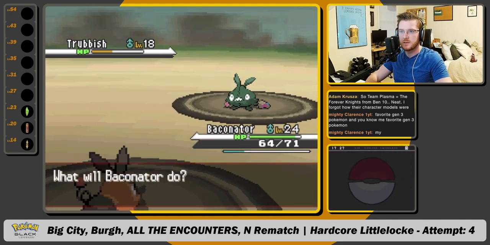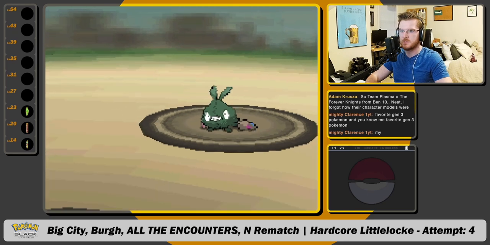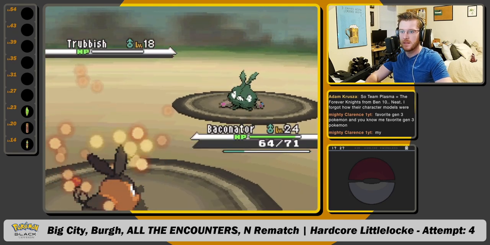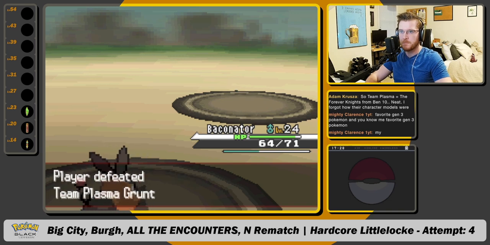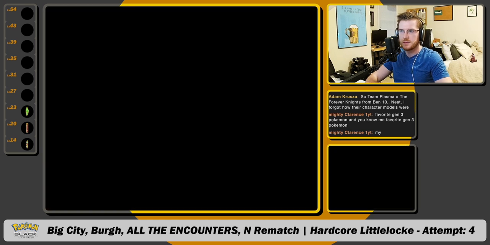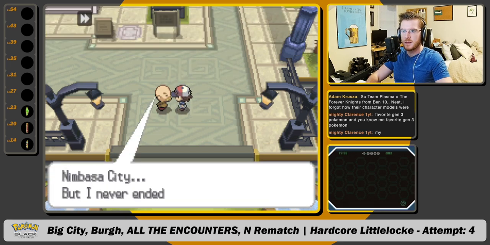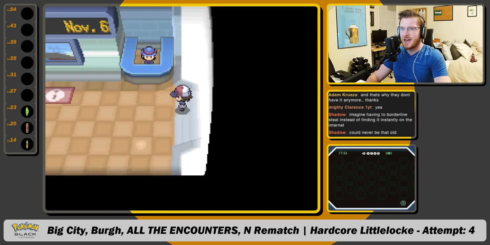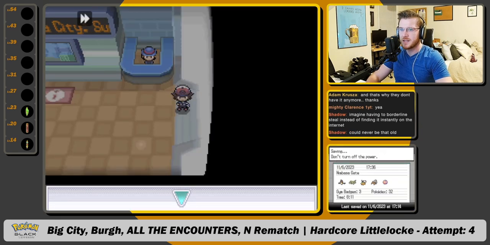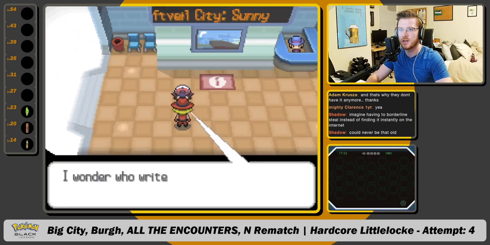That's fine. Flame Charge it down. Peace. Taking on them grunts. Now we get a bike. Easy peasy lemon squeezy. Encounter time! Let's get that encounter time. Maybe if we get a Minccino, we can teach it Strength. If it learns Strength, do we get an item from this lady? No.